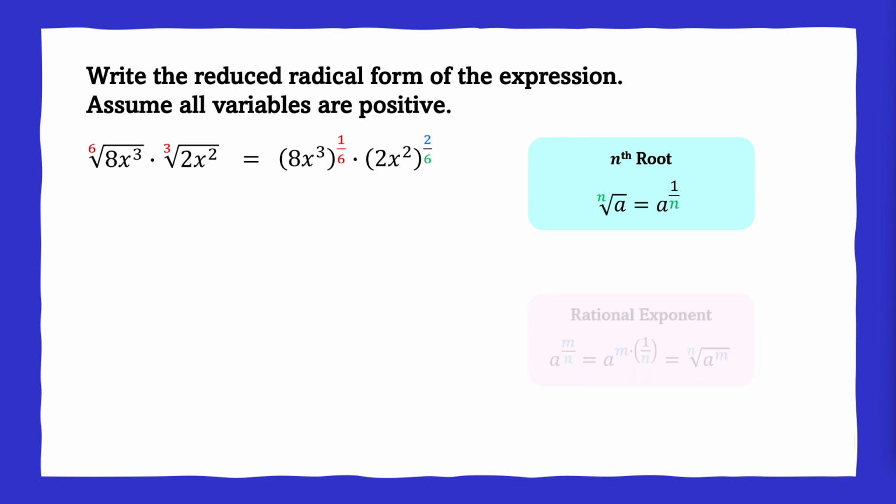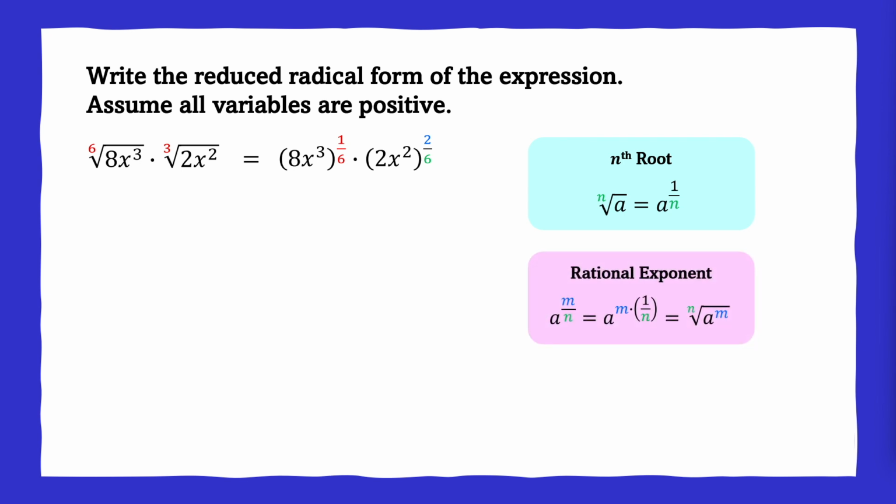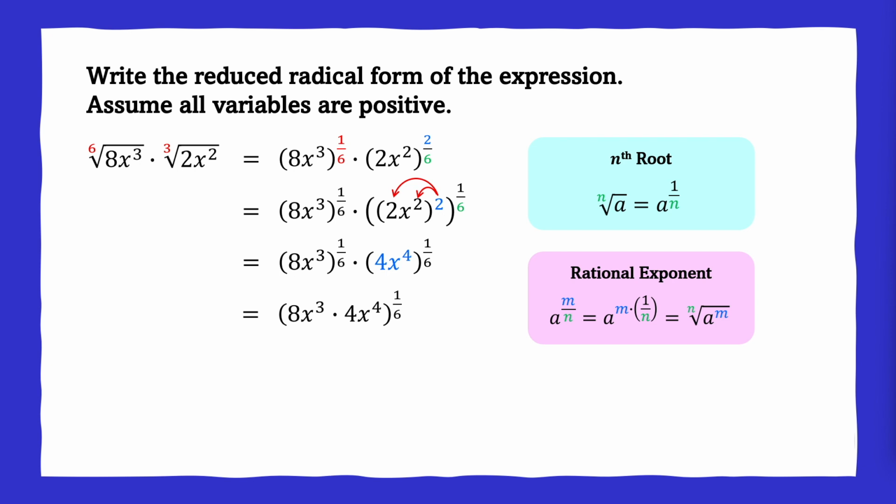We can manipulate the rational exponent by separating the numerator and the denominator. Now the expression can be written with 1/6 on the outside and the remaining term squared on the inside. When we raise 2x squared to the second power, it simplifies to 4x to the fourth power. At this point, both terms are raised to the power of 1/6, allowing us to multiply the bases together. Remember to add the exponents of like bases when multiplying powers. This gives us 32x to the 7th power.